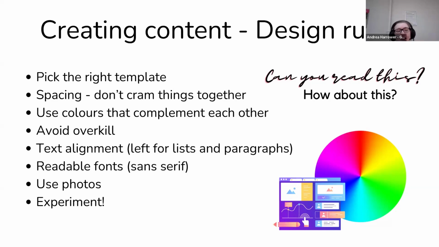As well, text alignment. The eye naturally travels from left to right in most cases, especially in the Western world. So for lists or paragraphs, I would recommend left aligning your text. But if it's just a couple of lines or a title, center alignment's absolutely fine on that. I'd also recommend thinking carefully about what fonts you're going to naturally use in your designs. So sans serif type fonts are the best, just for accessibility.